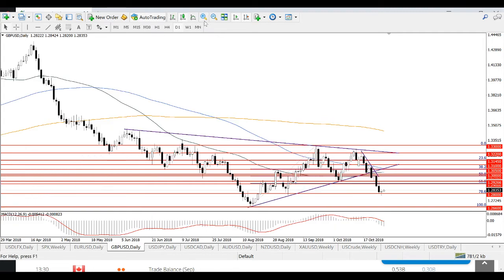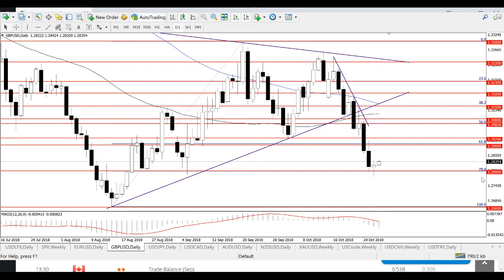The British pound is also retracing levels to the downside. Here we are currently at the 78.6 Fibonacci level at the 1.28 mark, where the pound managed to find some support, but we can see that still the downtrend remains, and any recoveries will meet resistance at 1.29, 1.2925, and the key level, the psychological level for this pair is 1.30, and it looks likely that until there is a Brexit agreement, the pound won't be able to rise above the 1.30 level, so this will be a ceiling for this pair.